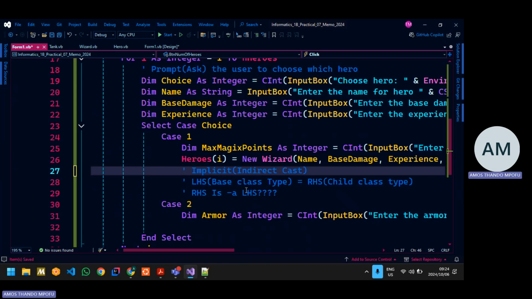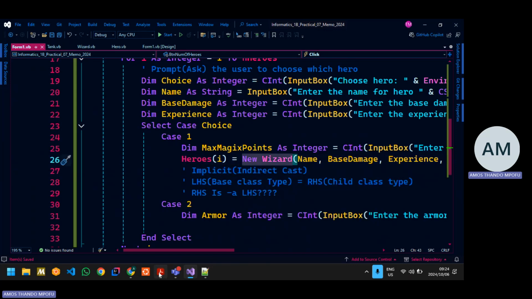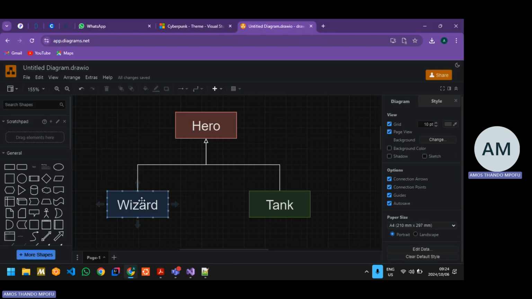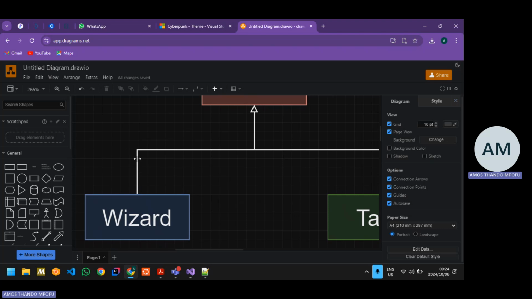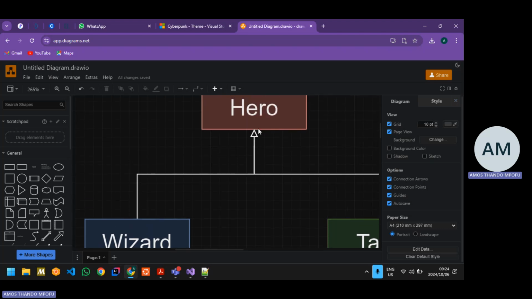So look at what I'm trying to cast. It's a child. Now you start to understand why the word upcasting. I'm trying to cast a child to be a hero. But look at this line: am I not going up the inheritance hierarchy? Imagine this is a road, and they tell you to go straight, and when you see that symbol, turn right, and then when you see that symbol, turn left. So you see I'm traveling towards the base class, meaning I'm going up.